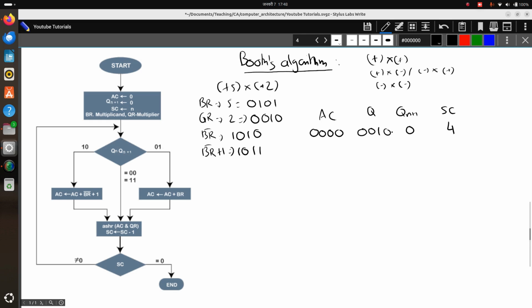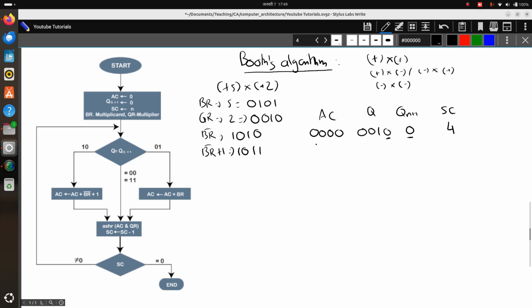plus 1. In this case Qn is this particular bit here and Qn plus 1 is this particular bit. So the combination of Qn and Qn plus 1 is going to determine what kind of step we're going to take next. So if you see, the combination 0 0 would take us to this particular flow here, where we're asked to do arithmetic shift of AC and QR and decrease the step counter by 1. Now if you don't know arithmetic shift, I'll post a link of another video which I've made where I've clearly explained the shift operations. You can check that video out and then come back here to properly understand the process. For now I'm going to directly continue the process here.